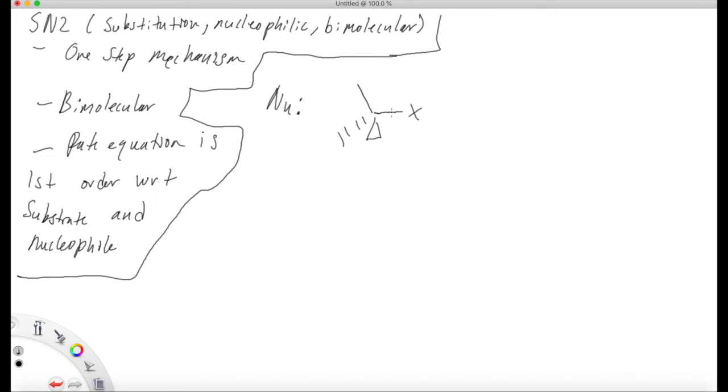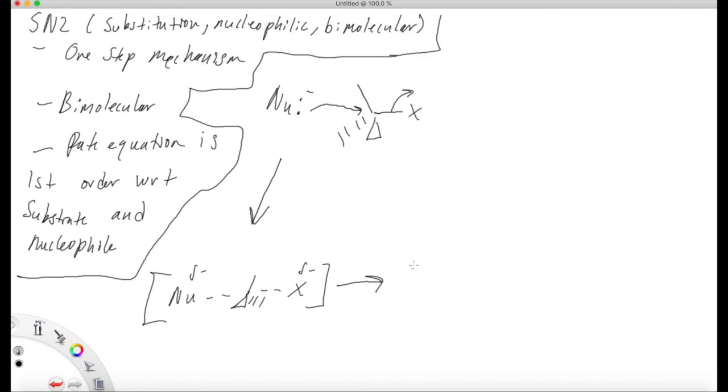Okay, so I've drawn a general reaction mechanism for the SN2 here. We have a nucleophile, and it is attacking this carbon on the alkyl substrate, and the X group is leaving. Okay, so we're drawing the electrons going onto the X group, right? And then in the middle we have a transition state. Okay, so in the transition state, the chemical species represented is neither reactants nor products. It's somewhere in between. And then on the right we have the product. So we have the nucleophile now bonded to the position where the X group used to be. Okay, and then we have the X group with its full octet by itself.